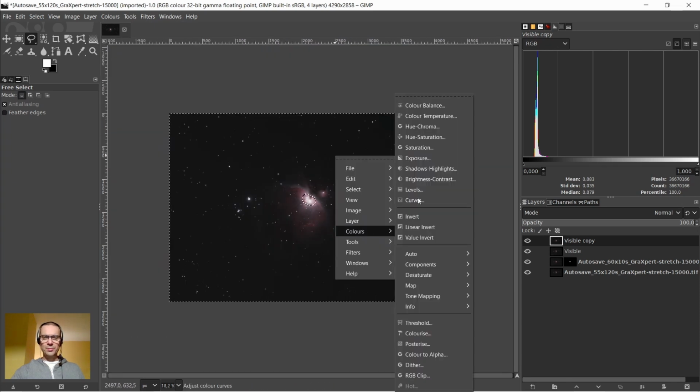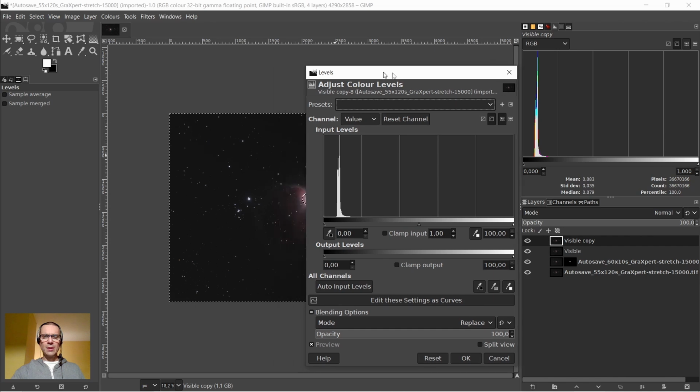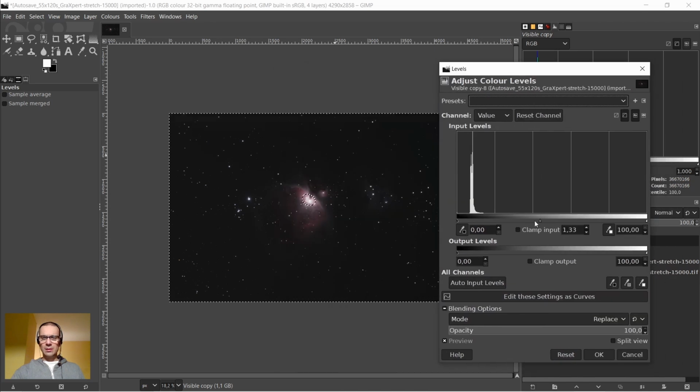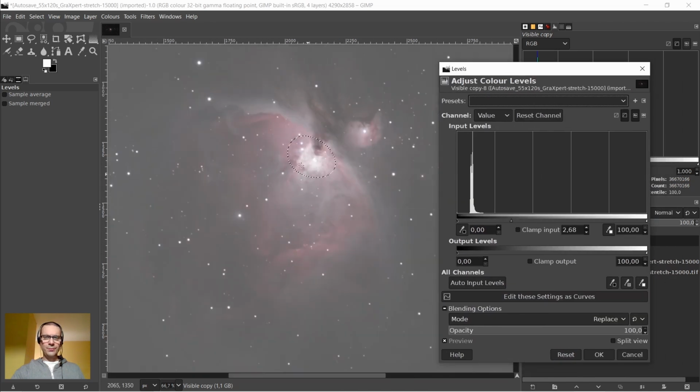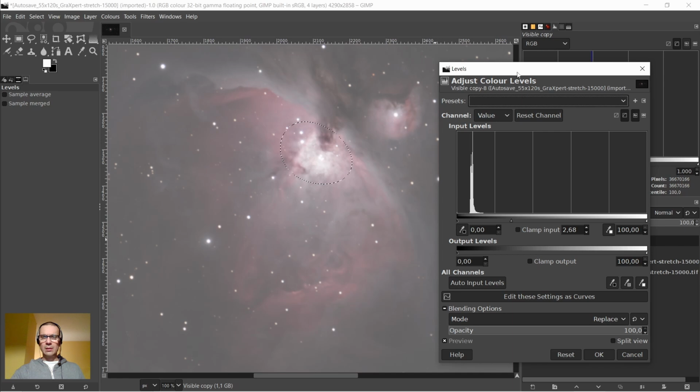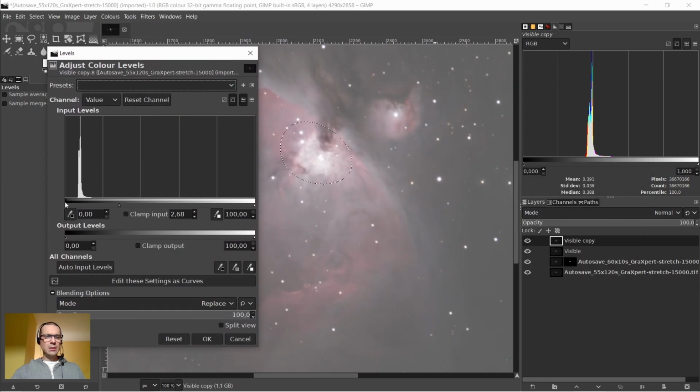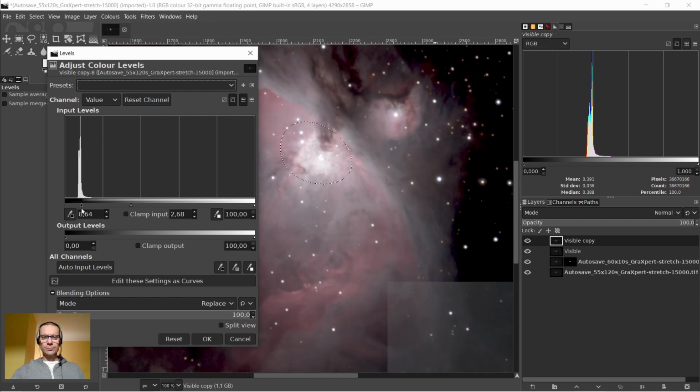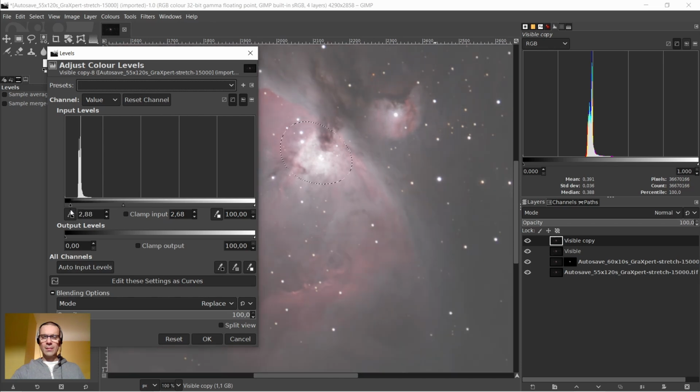Let's see how it goes. Colors, Levels, and let's stretch it. And let's increase the contrast. Oh, too much.